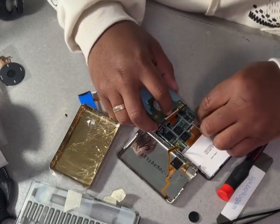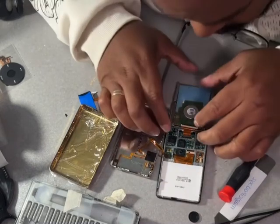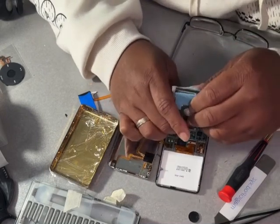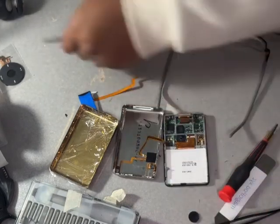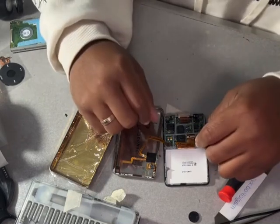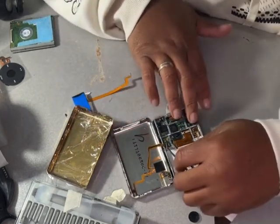I can't remember which way it flips. Which way do you flip, buddy? You flip up. Just a little tug. And gotcha. Hard drive is out and safe. Yay! The next thing is going to be this little flipper right here.